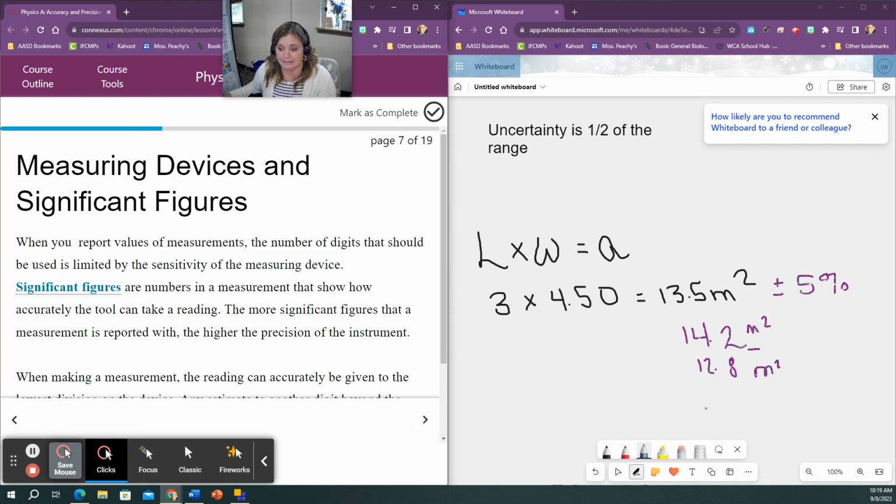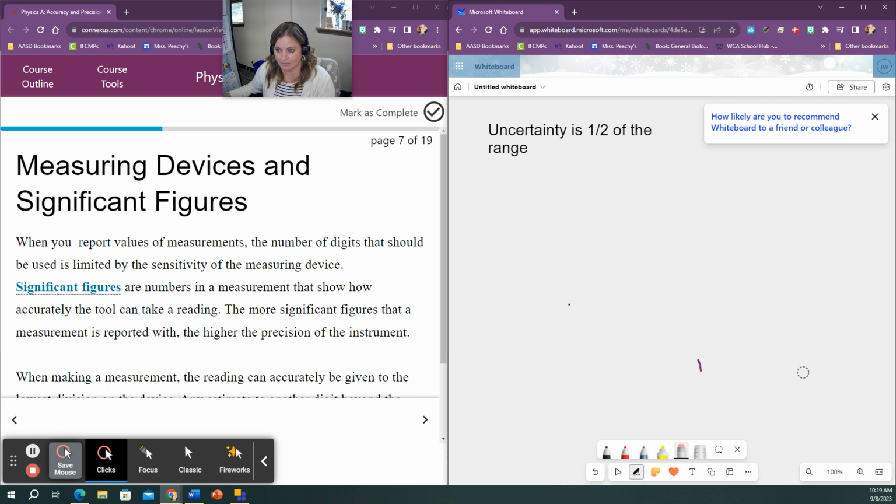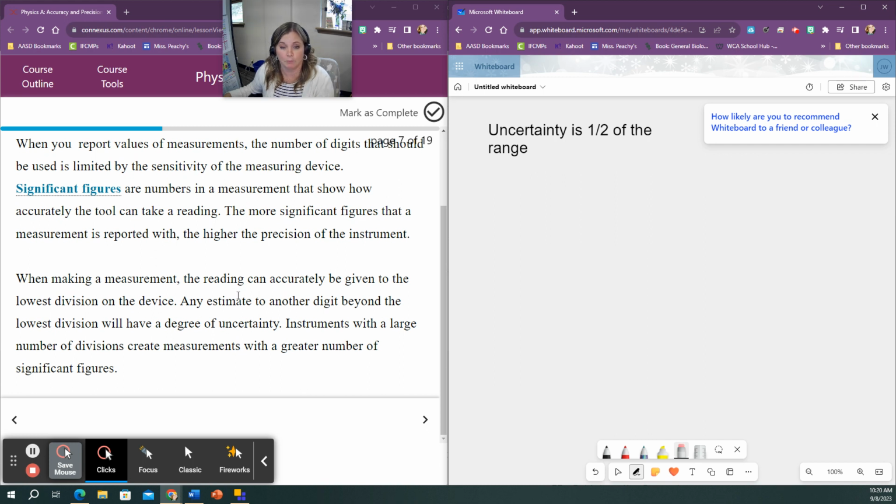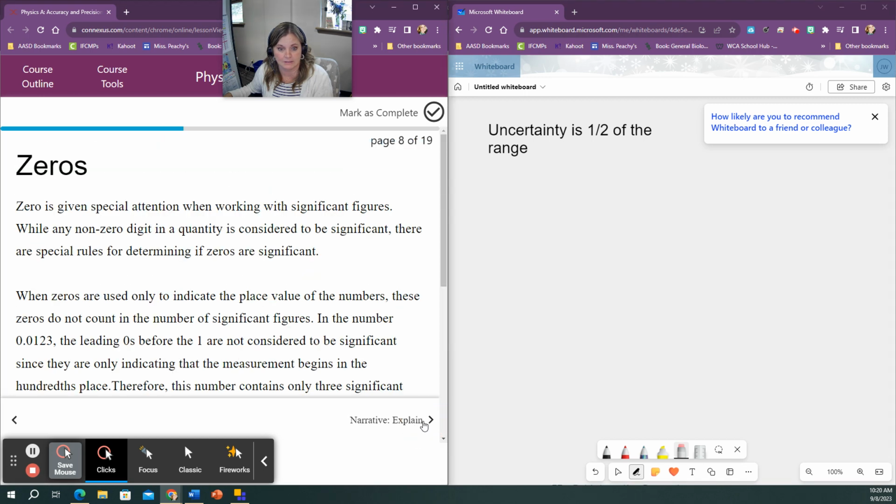All right, now we're moving on to significant figures. And yes, we kind of combine them as well at some point. So the significant figures talks about how many decimal points you report your answer to. And that is determined by the instrument you're using. So if you're using a more precise instrument, you have more significant figures. If you are using a less precise instrument, you have fewer significant figures. It represents the degree of uncertainty. So more uncertainty would be fewer significant figures, and more certainty, if you will, would be more significant figures.